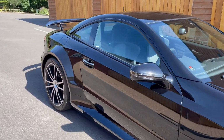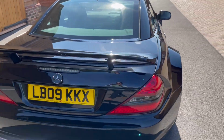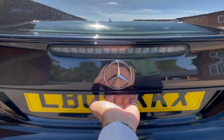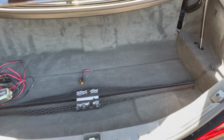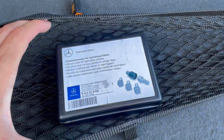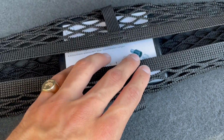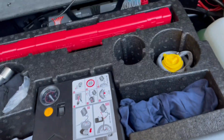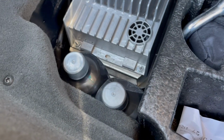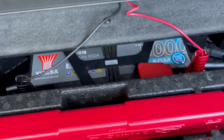So let's start at the rear of this car. Of course, the size of this car, you can see it's going to be quite generous in terms of storage space, etc., making it actually a very usable Mercedes. And being a modern Mercedes at that, it's usable regardless, really. So in the boot, as I say, some generous space here, wired for a C-Tec, so you can easily keep this car stored. We have the locking wheel nuts in there, one on each wheel, of course, with the unlocking nut there. Under here we have some of the tools, the warning triangle, etc. Some additional washer fluid there, and then the fluid reservoir there as well. And in the back there we can see the battery.